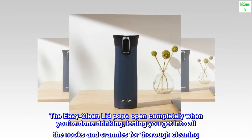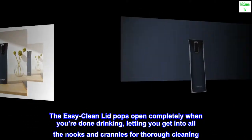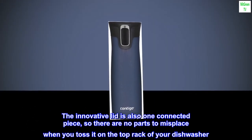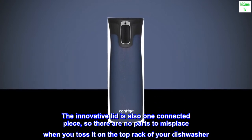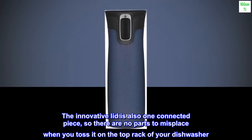The easy clean lid pops open completely when you're done drinking, letting you get into all the nooks and crannies for thorough cleaning. The innovative lid is also one connected piece, so there are no parts to misplace when you toss it on the top rack of your dishwasher. Stainless steel bodies are hand wash only.